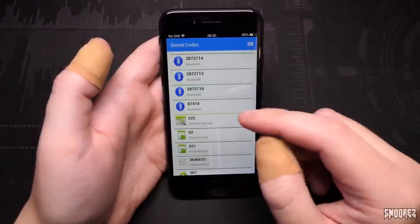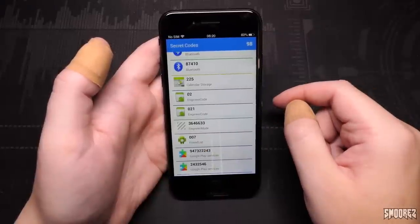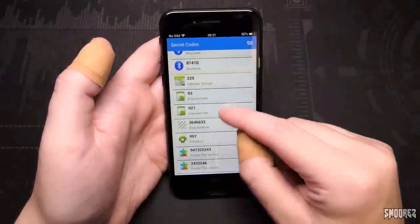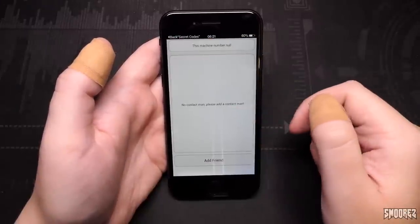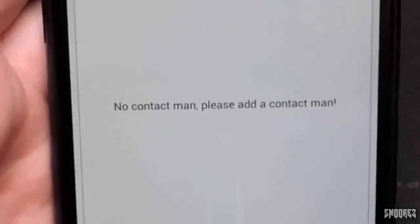Oh, there's 98 of them. Are you serious, man? Oh, 007 is friend list. I want to see my friend list. 007, you can do it. Nope. Nope, we can't do it. Oh, hello. This machine number null. No contact man, please add a contact man.